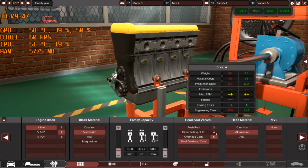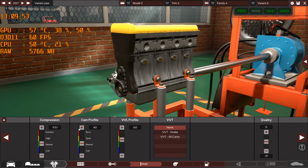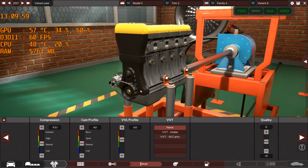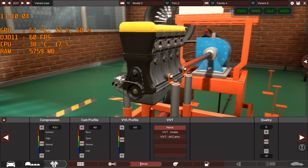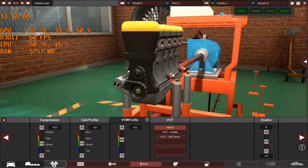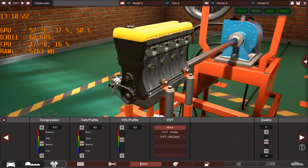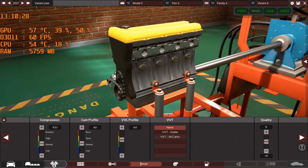All right, this is a point I want to make now. I'm gonna use VVL because last night I received a comment about making the cam profile small and the VVL profile big, and that is the official way, my friends. That is the official way of making VVL, because manufacturers will never put a big camshaft with a small VVL, because VVL will only activate at high RPM. If you put a big camshaft, it will start very low on power at low RPM, and if you use a big camshaft with small VVL, the engine will start small and it will die small.